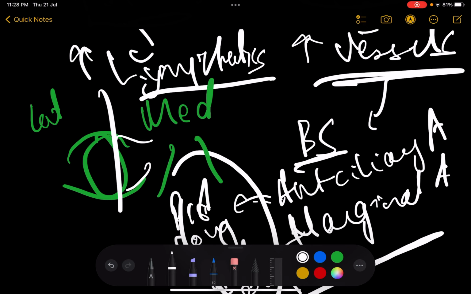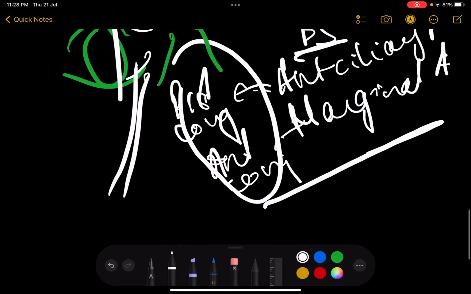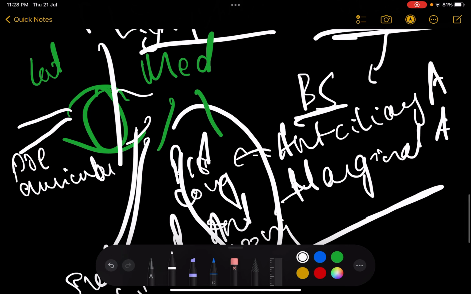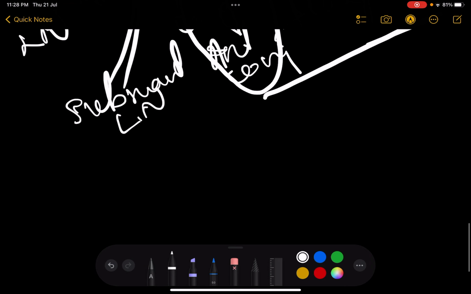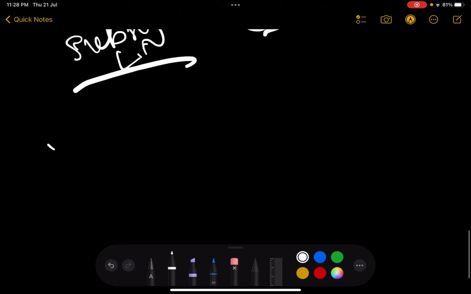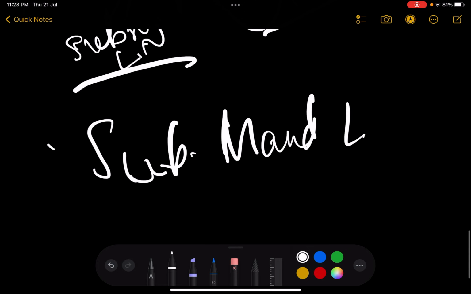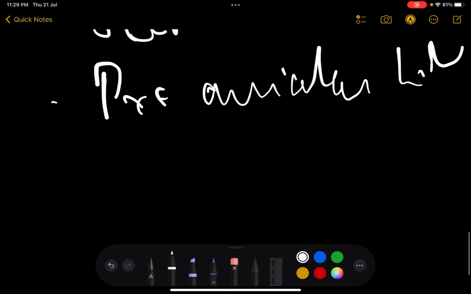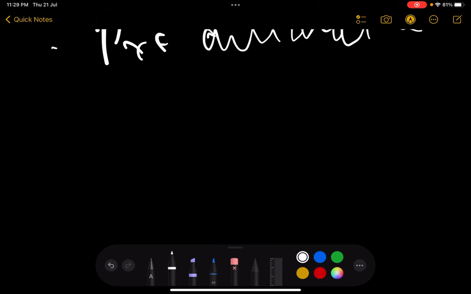Obviously, from the medial part, the lymphatics are definitely going to go into the submandibular lymph nodes. What are they going to go into? The submandibular lymph nodes. And the lateral part is going to go to the preauricular lymph nodes. So the preauricular lymph nodes and the submandibular lymph nodes are the two lymph nodes that are going to be involved. So let me just write it down again: submandibular lymph nodes, and obviously we're going to have preauricular lymph nodes. So another very important MCQ point that could be asked is which lymph nodes are involved.